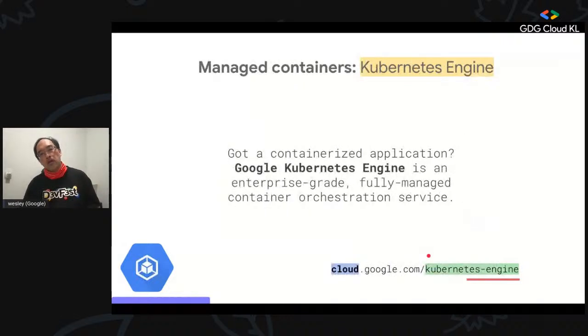And then if you do have containers, but you prefer to run them yourself, either on-prem or using Kubernetes on your own VMs, I'd like you to consider our Google Kubernetes Engine, where now you don't have to manage all the VMs. You don't have to manage everything in-house, on-prem. You will just outsource your containers to a Kubernetes service that's completely managed and taken care of for you. So that's GKE, or Google Kubernetes Engine. That's the last of the compute things I want to talk about. Obviously, we have more compute stuff, but these are sort of the main players.